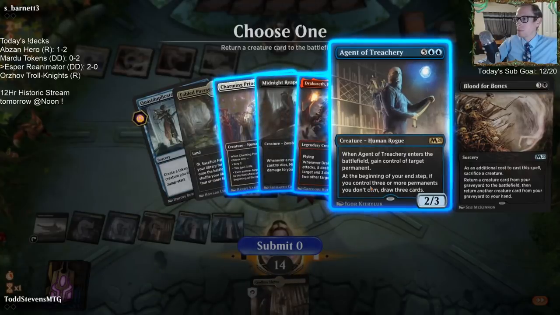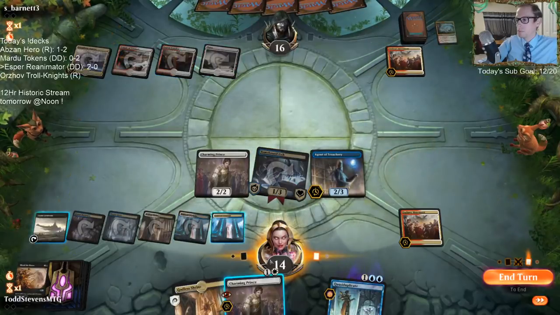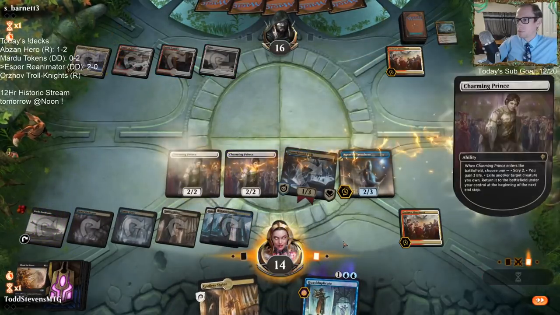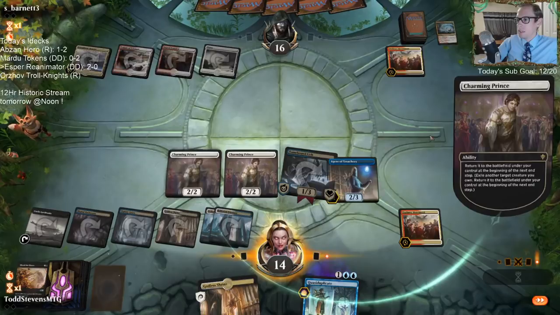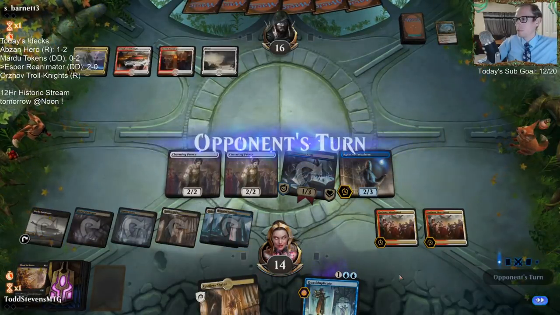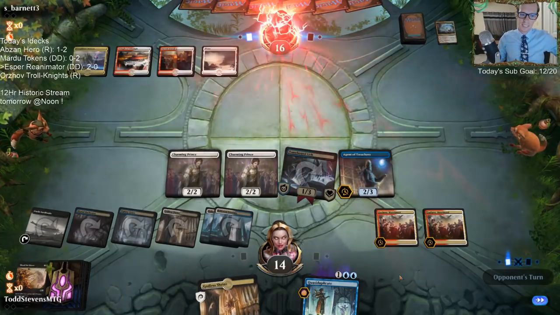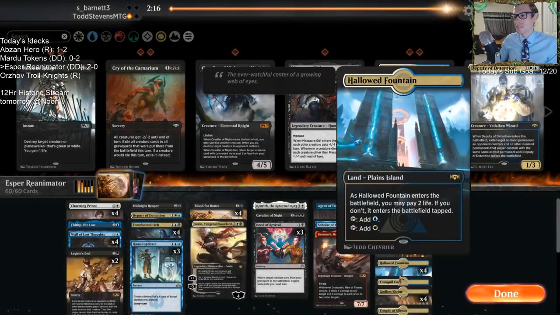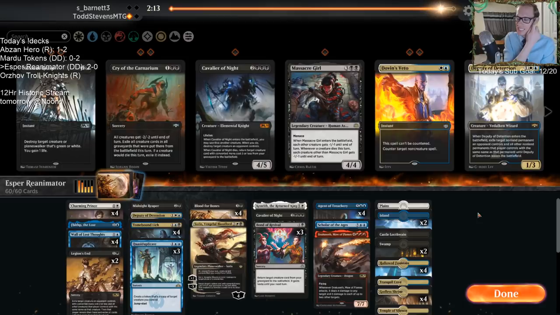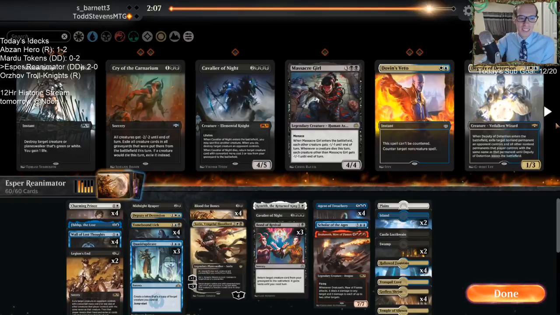Alright, time to take these Merriments. Yoink. And yoink. All right, now we're a lot more merry over here now. You made this? I made this. This deck's so mean.